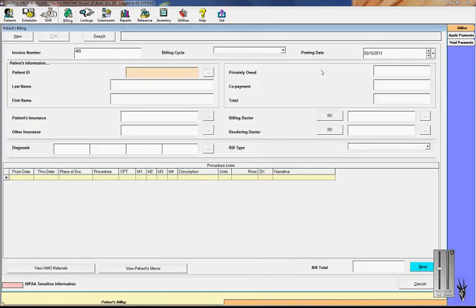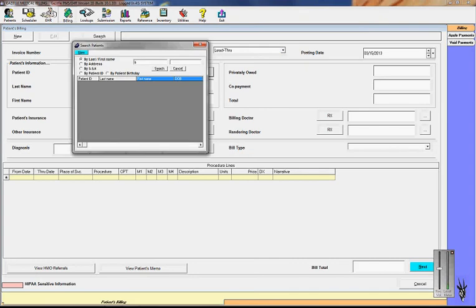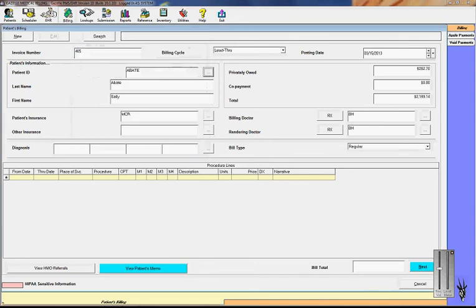It automatically gives an invoice number, bill cycle. Lead through means it will ask whether you want to apply payment and whether you want to print a claim form statement, or you could just save it. And then, of course, up here we can go to the submissions and do electronic submission. Our patient ID we'll look up. And here we can just tab across here, Medicare.